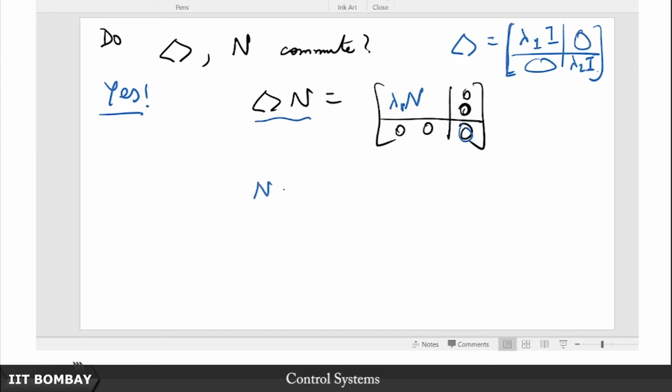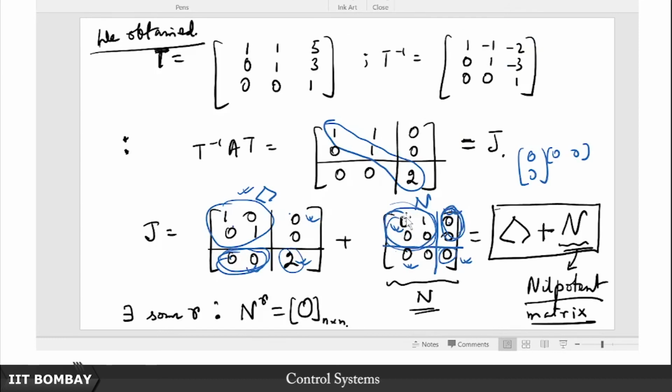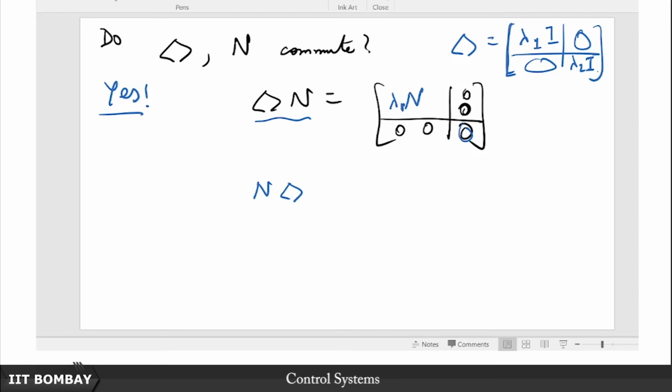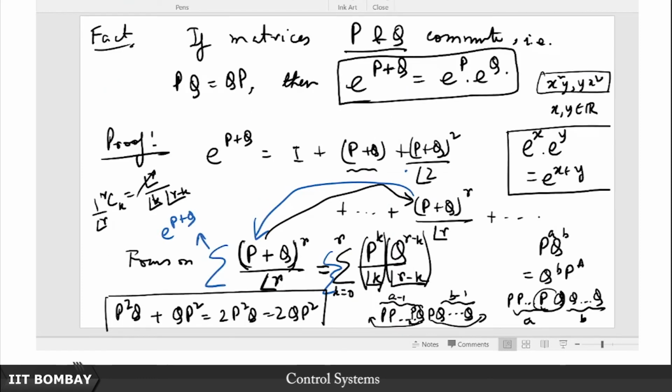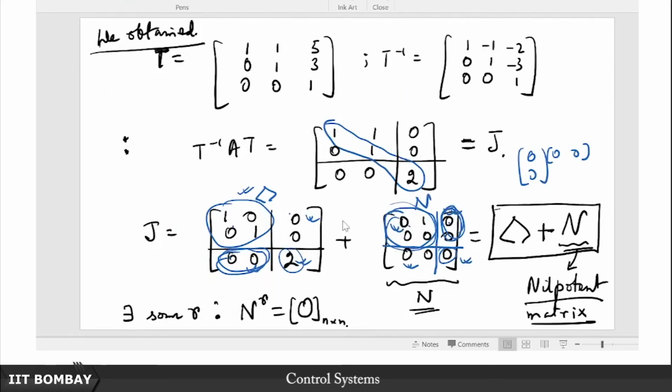But what about N times this? Well, now you notice that you just reverse the order of multiplication, so this gets multiplied with this, but what is this? This is after all some lambda times identity. So again the 1, 1 block will still be the same, this will also be this lambda 1 times N, and you notice by a bit of calculation similar to before, for instance, this you multiply with this. I think this is moved a bit, anyway, so you understand the idea.